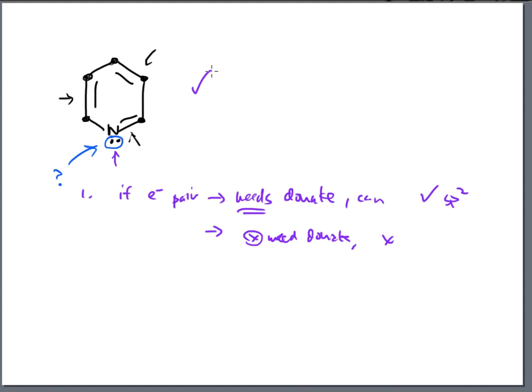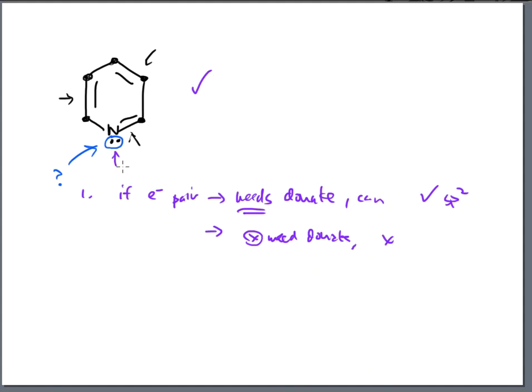It is a ring. Everything is sp2 hybridized because I see a p orbital there that has a free set of electrons in it. And that free set of electrons is kind of hanging out on its own. We don't need to donate those electrons to the ring because that nitrogen already has a double bond associated with it. So we look at that and we say, okay, it's sp2 hybridized, and there's an odd number of double bonds. And if you drew this molecule, it would be flat. So it meets all the definitions of an aromatic ring.